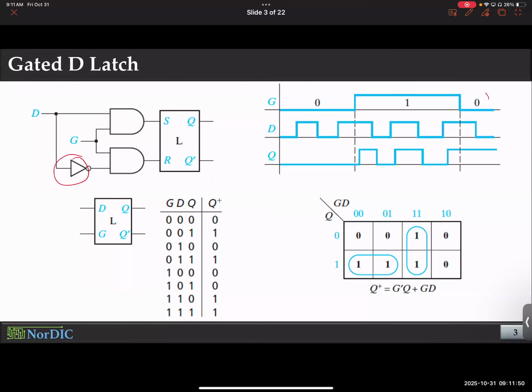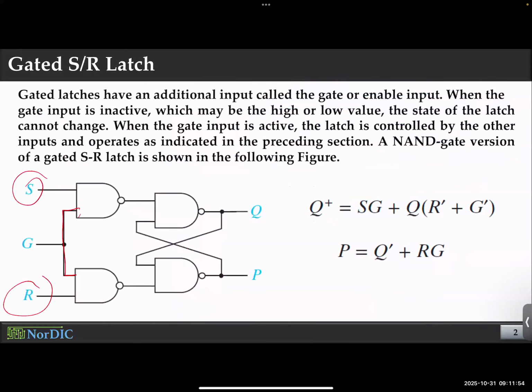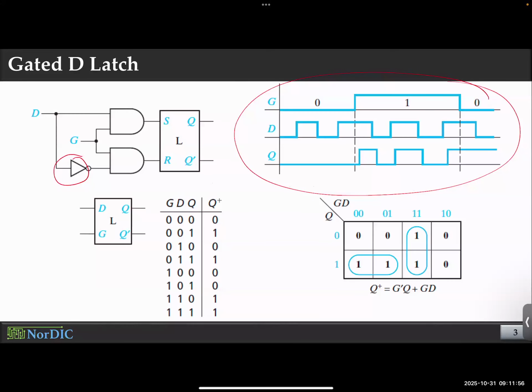And we looked at how the timing diagram looks for each one of these latches: SR latch, gated SR latch, and gated D latch. And this is very important to keep in mind. And I told you, I think, that timing diagrams will be crucial. They will be part of your final exam as well. So please make sure to practice the timing diagrams.